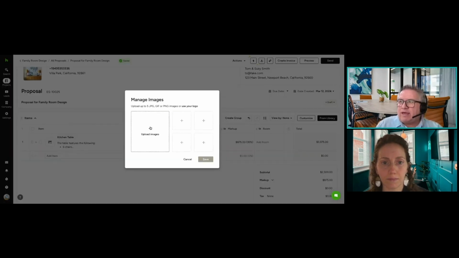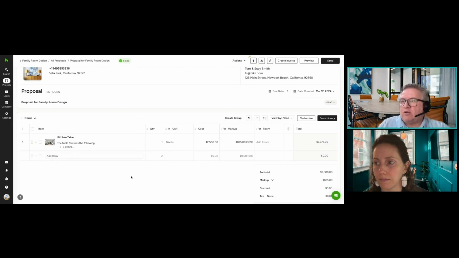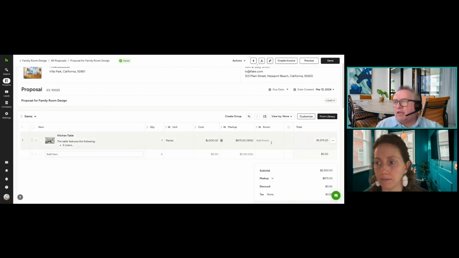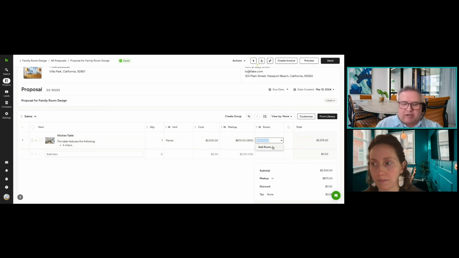Here, you can also upload up to 5 different images for the different kinds of items that you're showing. So for example, let's look in here and we'll look at one of these. Let's say we'll just grab this picture as an example. So again, you can piece together the information showing a picture of the item and so on. In here, in the same thing with the room, you can indicate what room that specific item corresponds to.